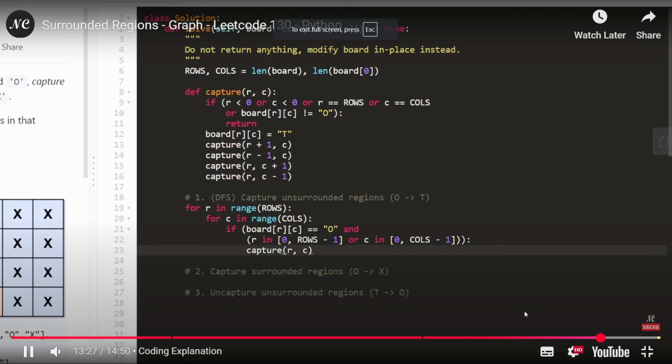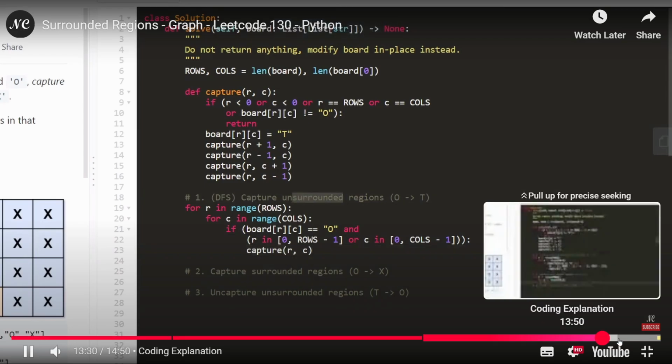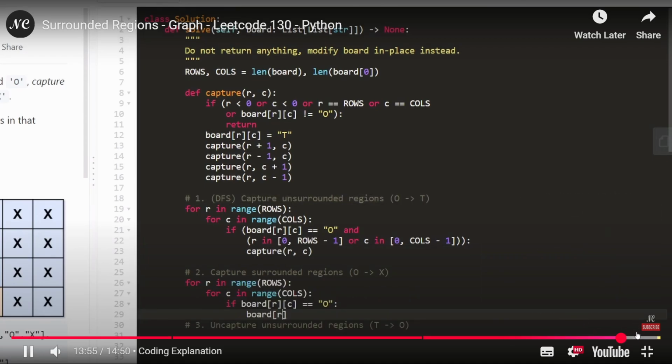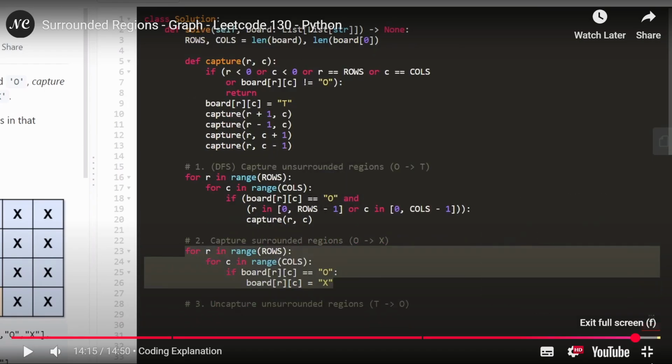We're already done with phase one. We've already captured all unsurrounded regions, converted them, right? We don't even need to run DFS on this because that's going to be trivial as well.